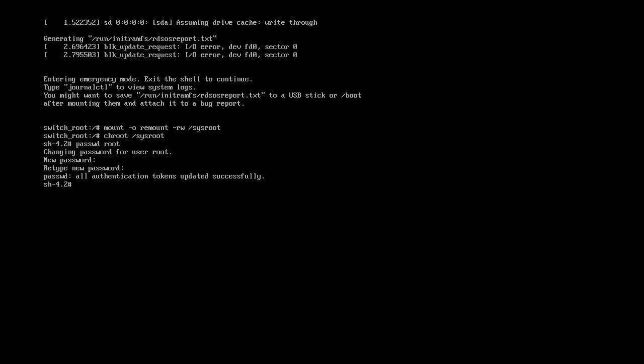In order to make everything work properly, when I boot back up, I want to have SELinux relabeling everything. So I touch, in the slash directory, the .autorelabel. So I create this empty file. And then when the system reboots, it will relabel all the files I touched. So I reboot.